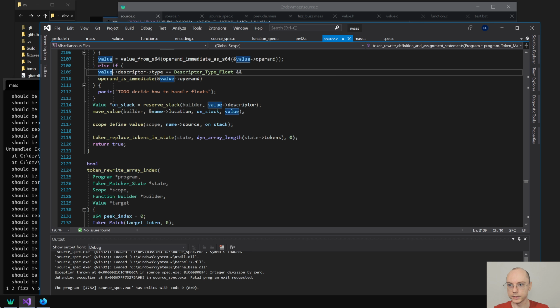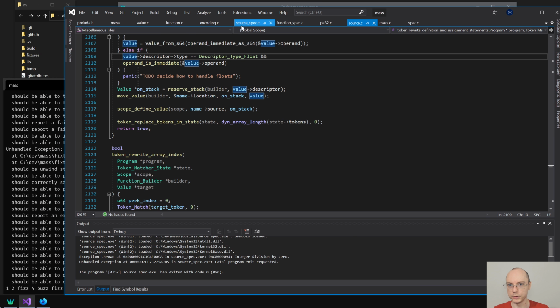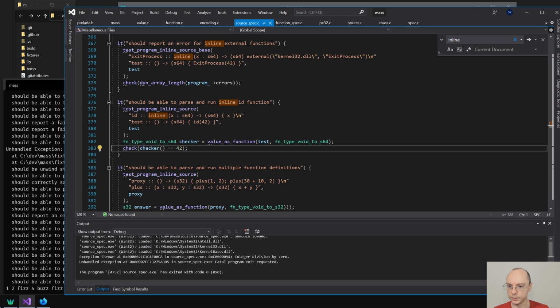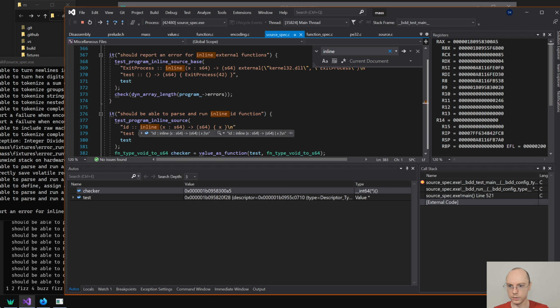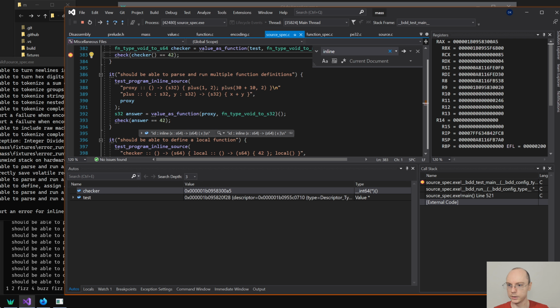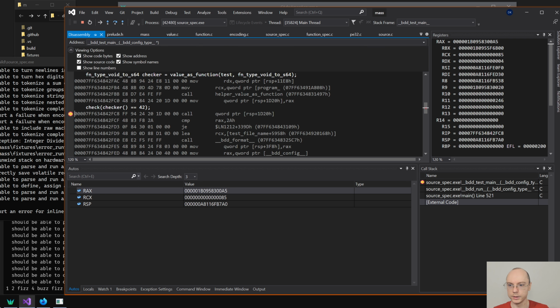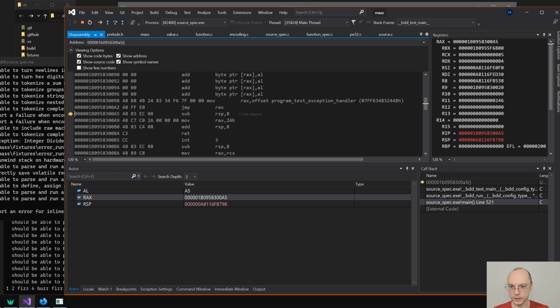If it works, we will only be able to see it inside the assembly, so we have to run it here and break over here. Did it break? Yeah, okay. Disassembly, let's step inside. Yep, this is exactly what we wanted to see, so now it actually works.